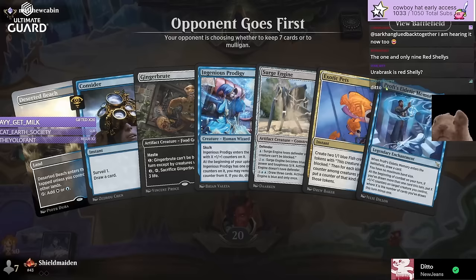But that does have Proft's memory, but on the draw, if this was an untapped land, I would have probably considered it.